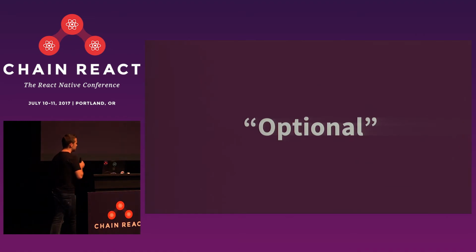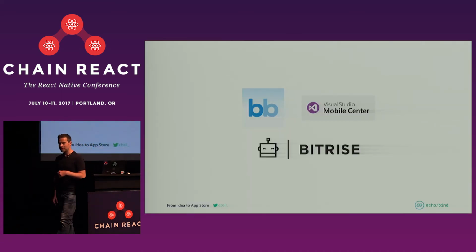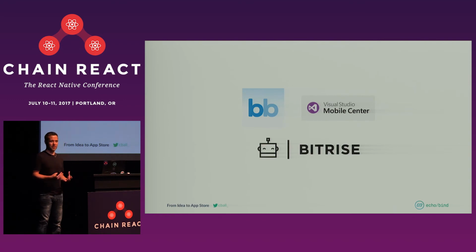Okay, next up we have some optional things. And I put optional in quotes because they're really, really helpful. Here's some of those. Add CI. This shouldn't really be optional, but you don't have to do it to ship an app. It's just nice. It really helps you. It's very good. So this is great because your developers aren't all compiling everything on their machines. You're having one central place where this happens that handles everything.